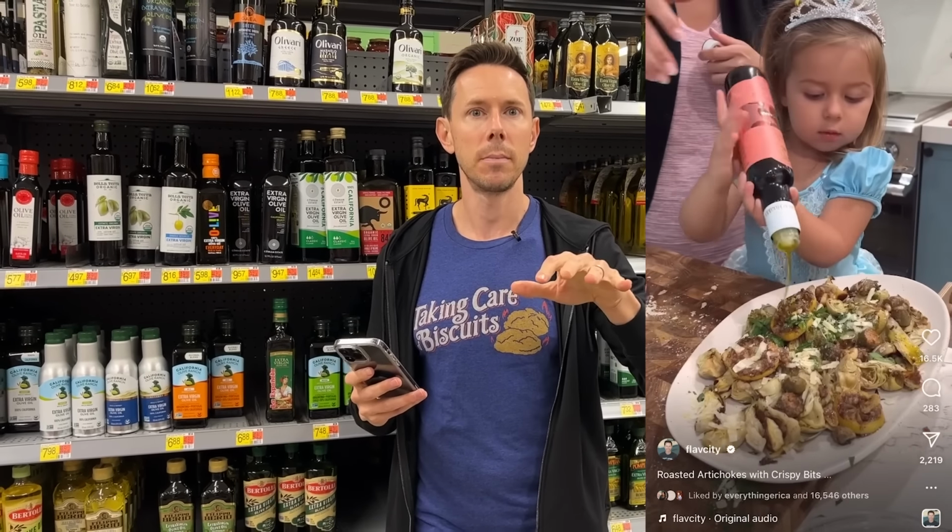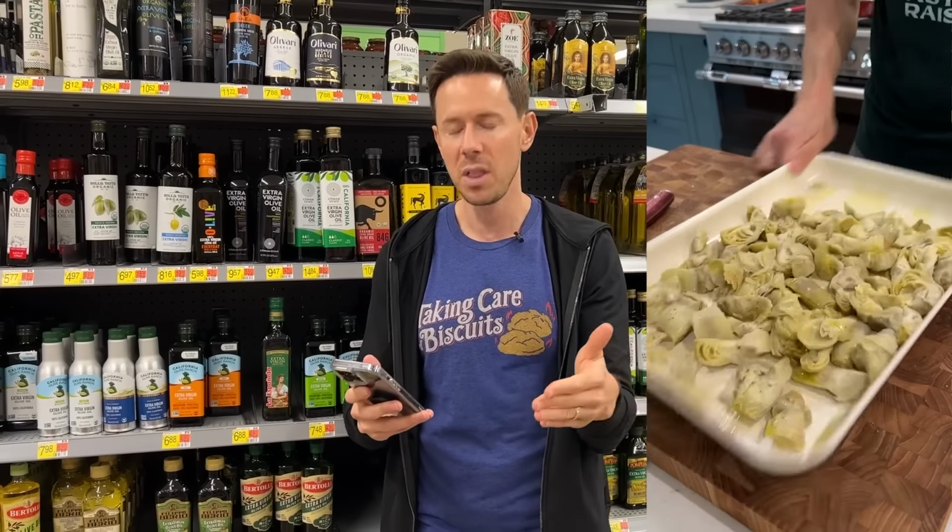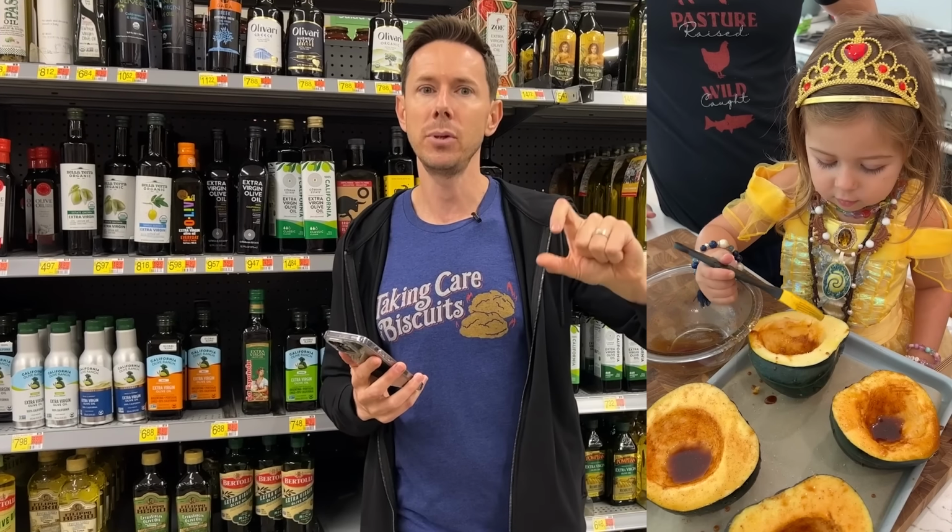I made a roasted artichoke salad with crispy lemons and olives. It was, what's up? And capers. Oh yeah, and capers too. It was delicious. And I put some extra virgin olive oil on the artichokes before it went into the oven around 410, 415. And Rose and I make this roasted acorn squash with a maple syrup glaze.